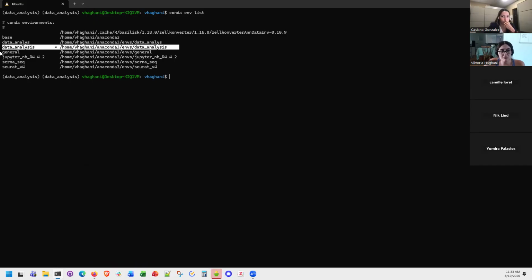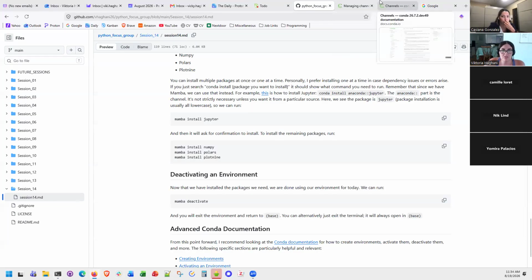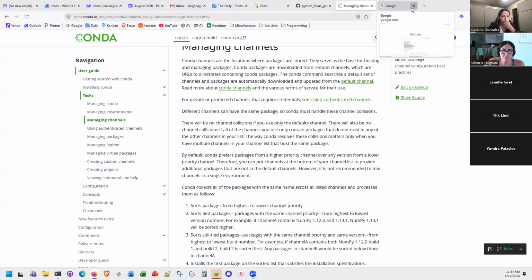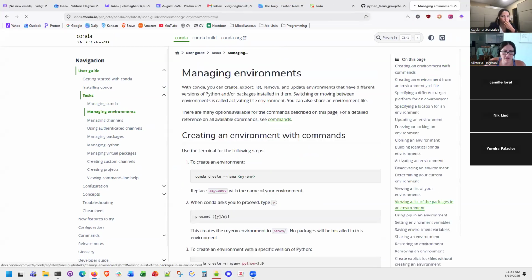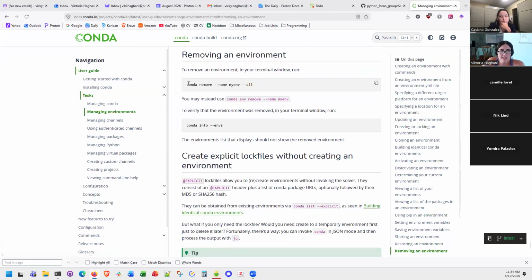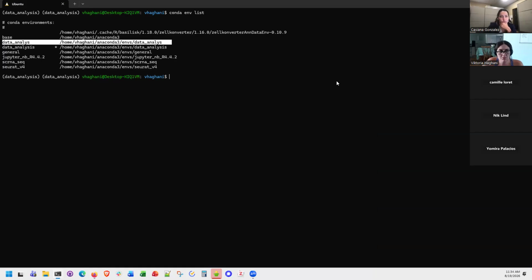Now, a really good example of using the documentation is that I messed up, so I need to figure out how to remove this. I can go to the Conda page and say managing an environment, removing an environment down here. And it says conda remove --name my environment --all.